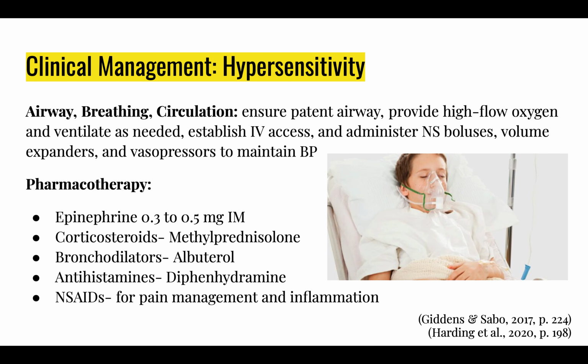Clinical management of hypersensitivity. For emergency management of a hypersensitivity reaction, the priority is to maintain respiratory and circulatory status. Patients experiencing hypersensitivity may need to be placed on oxygen, ventilated, or intubated. Blood pressure can be maintained or restored using normal saline boluses, plasma volume expanders, and vasopressors. Vital signs including heart rate, respiratory rate, temperature, blood pressure, and oxygen saturation should be monitored per facility policy.